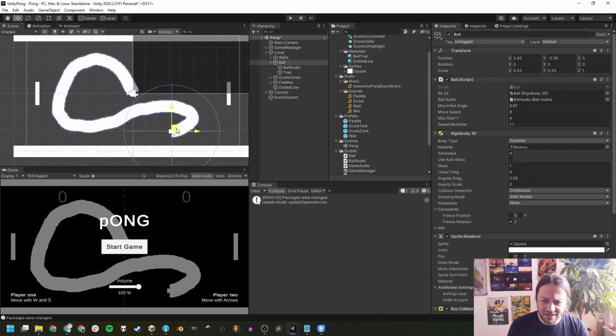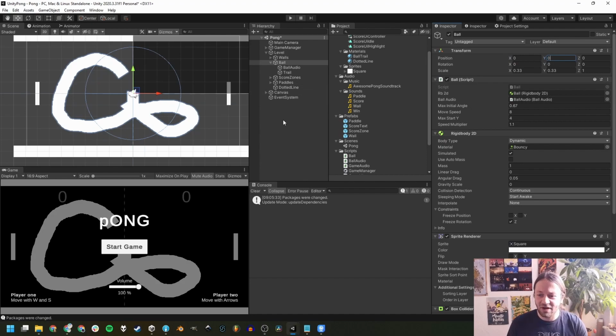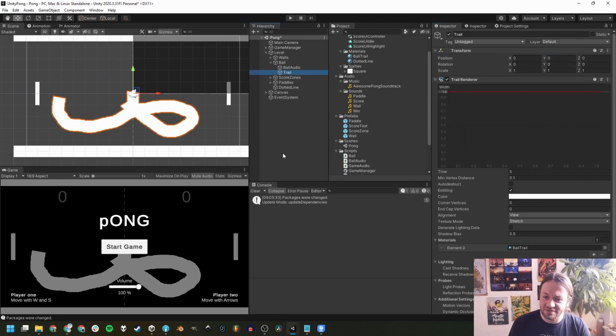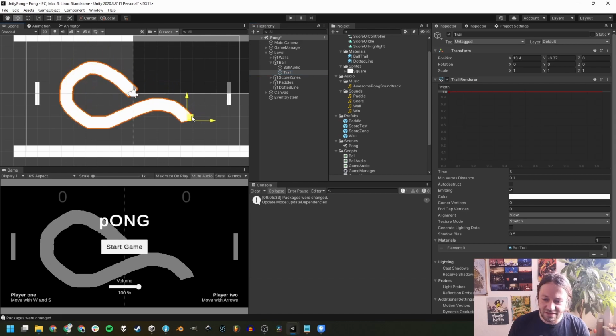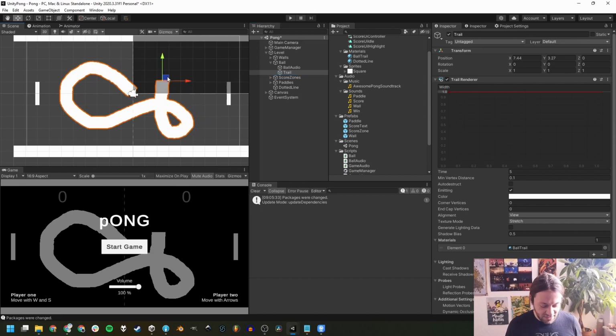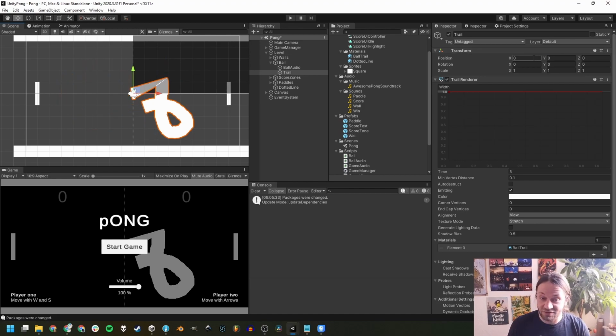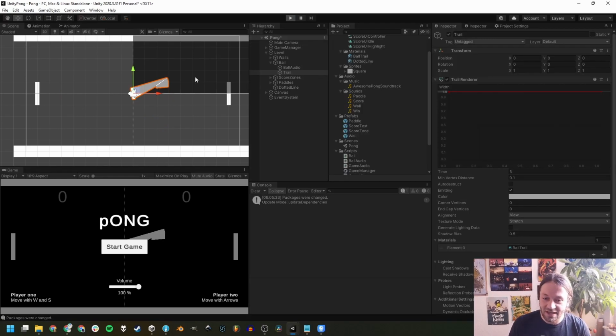But of course we don't want the trail to be like this. This stays for way too long and is way too wide, and maybe we're also going to do a little fade at the end. So let's center the ball again and let's try adjusting some of these values. We can do this right here outside of play mode and then move the ball, or we can also just move the trail object to test it. This is alright, we can do this, but don't forget to center it again if you change this one. But we can also do these changes live in play mode. And I'm just gonna show you this real quick.